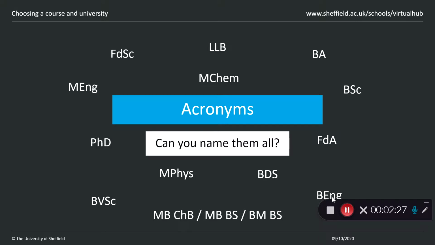Occasionally, subjects can be studied as either a humanity or a science, such as economics or geography. A BSc in these courses will include more maths and science, whereas a BA will be more research, reading and writing intensive. Some degrees are generally referred to by their old Latin titles, such as medicine, which can be followed by the letters MBChB, and law, which is often referred to as an LLB programme. If you want to find out more about any of the other abbreviations on the screen, please feel free to pause the video here and do some research.